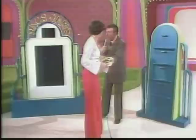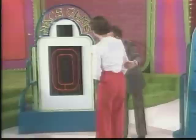All right, John, I hear you take those. Now, what you're going to do is rush over there and place a price tag on the prize you think it fits. Then you come running back here, Marie, and pull this lever. Now, if you see a zero like that, you realize that you didn't get any of them right. You want to try to get a 4. Now, you're going to have exactly 45 seconds in which to do this. Now, clear? So you're going to go over there, rush over, place your tags, come back here, and pull the lever, okay? Okay. On your mark, get set, and go like a pretty girl.